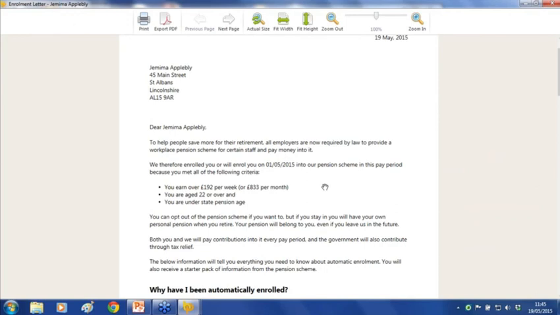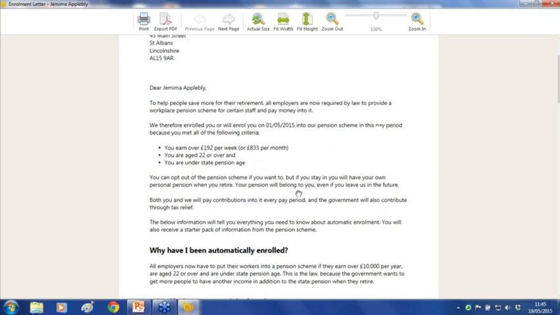These letters are all standardized for you based on the pension regulator's requirements. This letter will contain details of, for example, her staging date, her contribution rates, her options for opting out, should she choose to do so, and also general information about automatic enrolment and what it will mean for her.